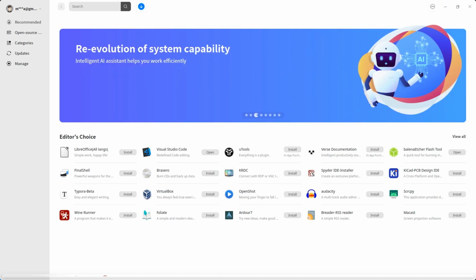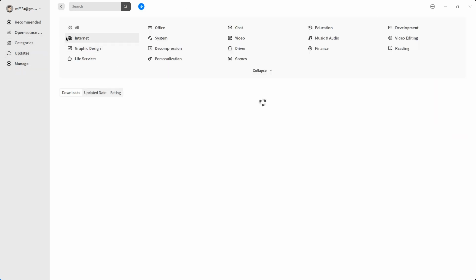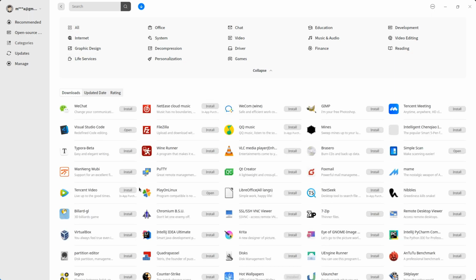Okay, guys, you have installed your time zone correctly. Your terminal was updated and your app store was updated. You can begin to install things. And if you have noticed, when you go to category, you have access to all apps and they are all stable and have been tested for many years.